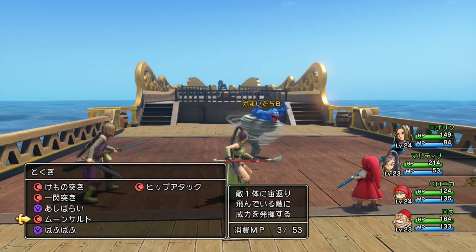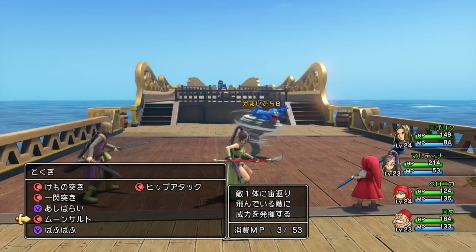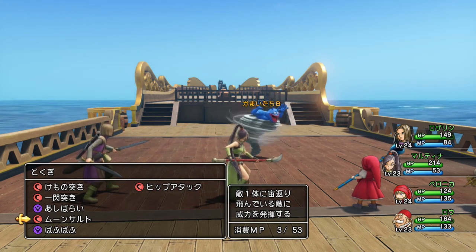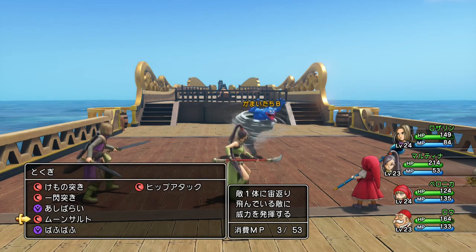She also has this interesting thing. This comes from her fighting, the Kokito. It's like the bare-fisted fighting tree of hers, and it's moon salt. Basically, it deals damage to one enemy, but it deals extra damage to flying enemies.